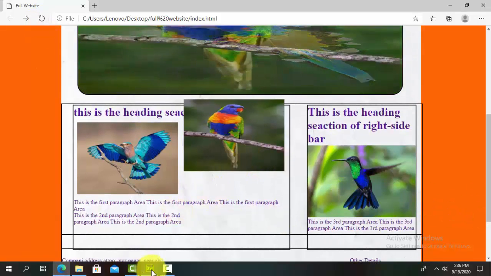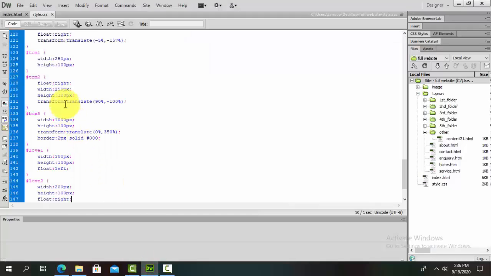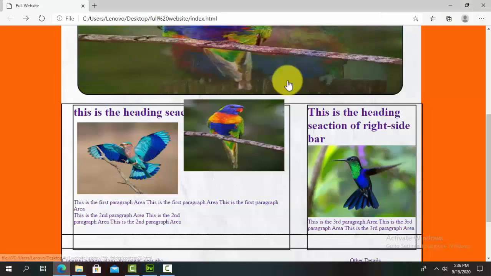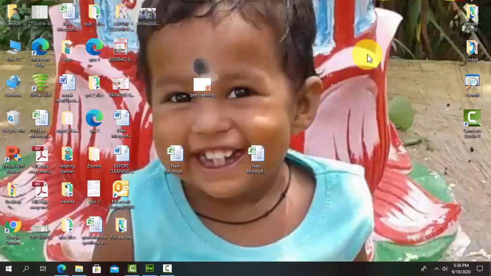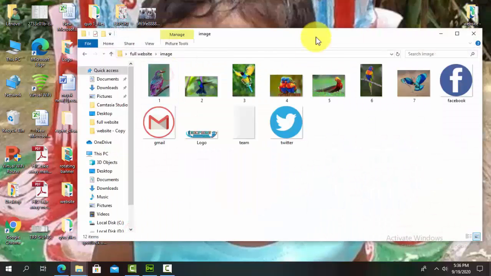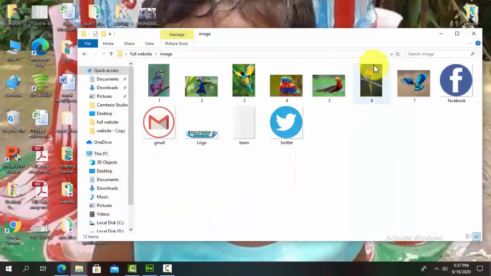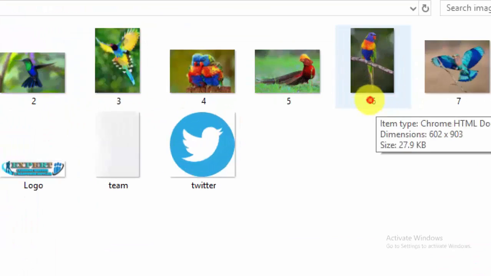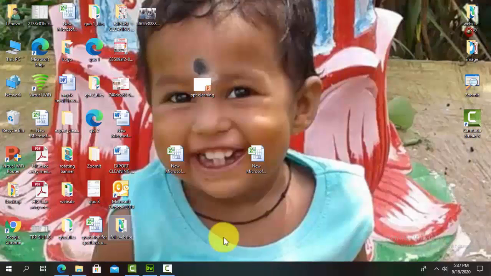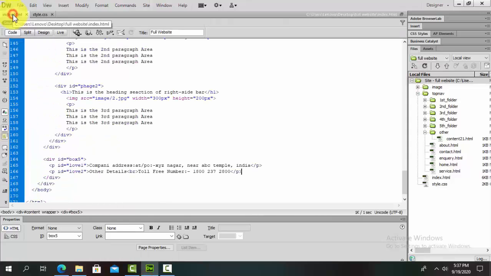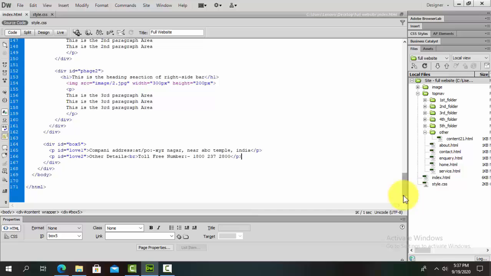After completing all, I want to tell you how we can set this image basically. I just completed the entire content, but I just go to the file manager. This image will be changing basically. So how we can change that? I just show you how. Basically it is showing here. This is the image 6 basically. So again I just go here and change the position, no problem.